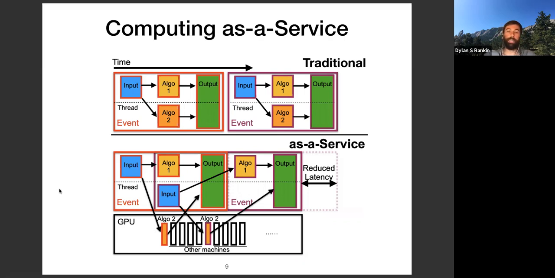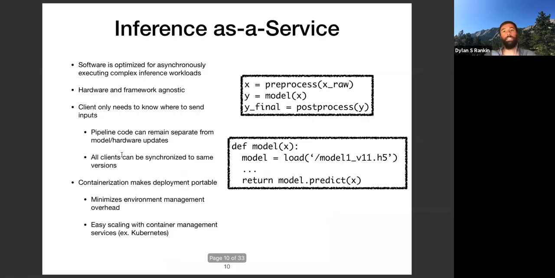But that's the basic idea, is that in this case, the GPU is basically a service that you call on as needed to do a part of the processing. The idea here is that you have software that's optimized to asynchronously execute these complex workloads, and in inference as a service, this means inference workloads.